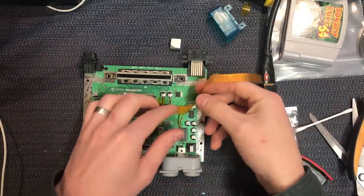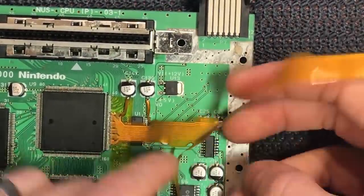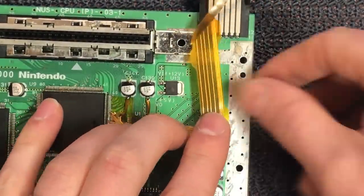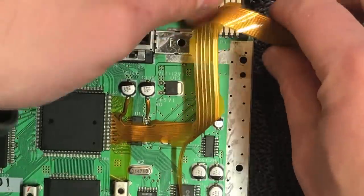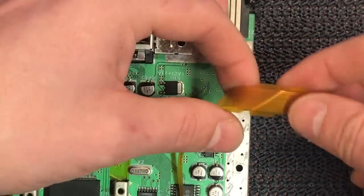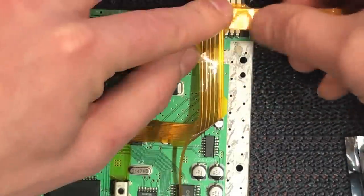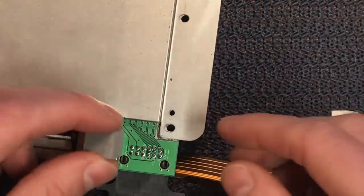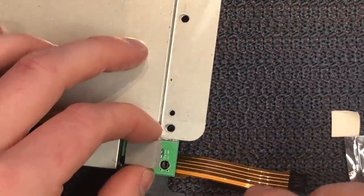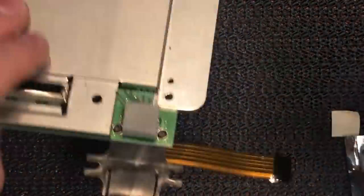So I've already started to bend up these ribbons. It looks like where there's these little notches — that's sort of the indicator of where to bend. Basically you want it to run up the board here and not get squashed by the side ground plane of the lid, so you just give it a bit of a pinch and it's going to come up here and wrap under the board. You kind of want to clear that area as well — there's a nice place to kink it through there too. It'll just run like that and wrap under the board. Let's put the rear shield back on. We put our foam on right now because this pin area is what's going to be presented to the board and could potentially dig in, so we just put a bit of foam on there to add some pressure to the board.